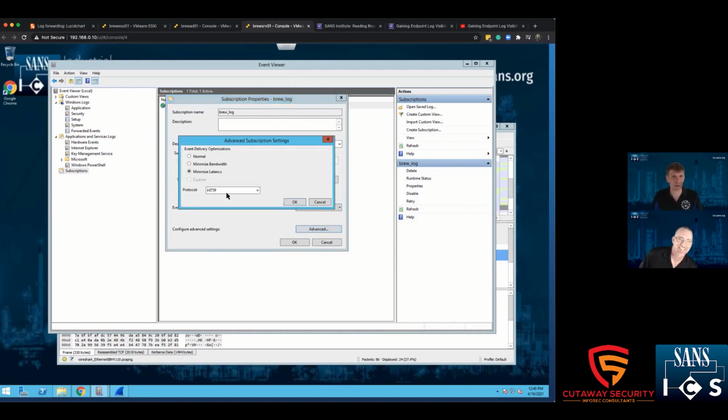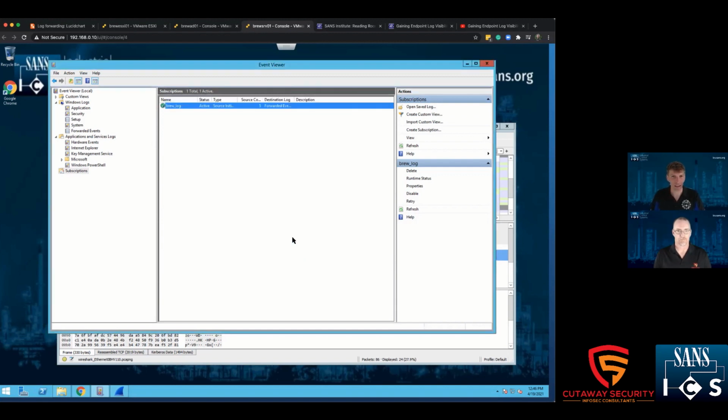There's also one tab over here on minimize latency. Normally, in an OT environment, you'd want to back this off. So again, this is for a test scenario. I've got minimize latency, which means it's really chatty, and it's going to send me logs very often. What you'd normally do is want to select normal or minimize bandwidth. That's just how frequently the computer systems will connect to this subscription server and so forth. So there are various settings here. I'd say either normal or minimize bandwidth is definitely what I'd do.